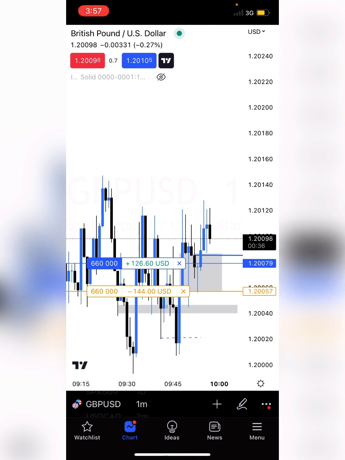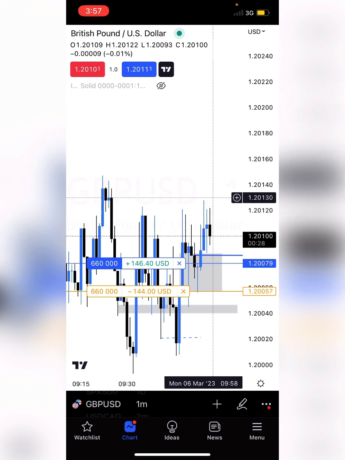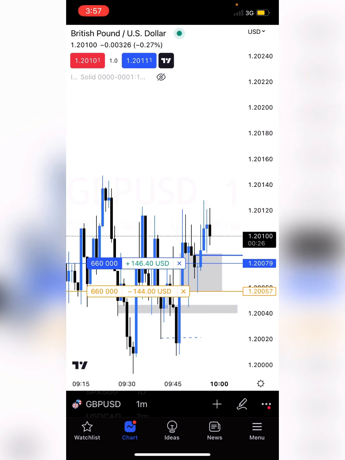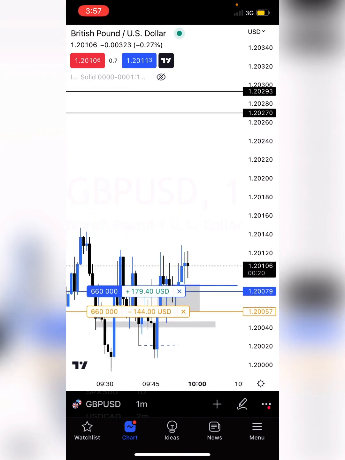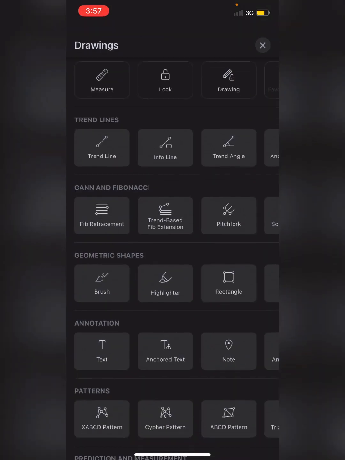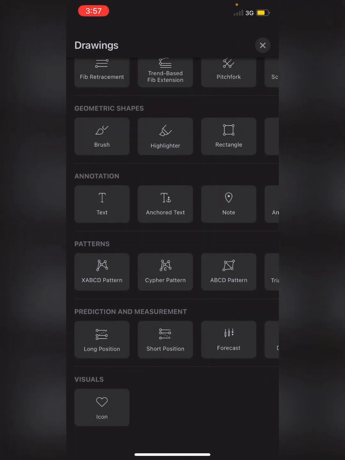It'll be interesting to see if they do a stop run and come take my stop loss and then go. Currently it's 9:57 New York time and 3:57 where I am. So still watching objective buy side liquidity. That's where I'm watching. I'm expecting price to get delivered to.